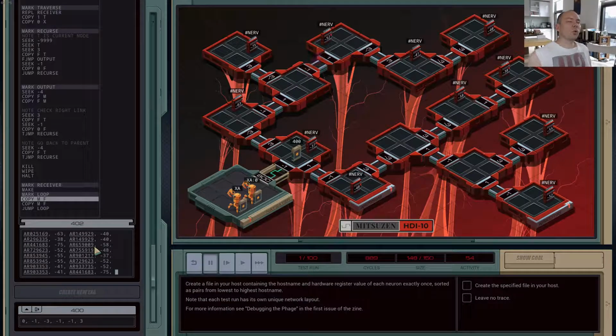Yeah, so we're printing things twice. We're printing things when the left is null, and we're printing things when the right is null. And that's not correct.